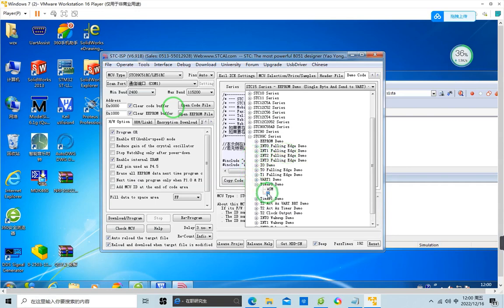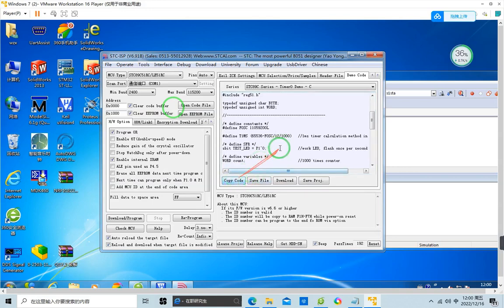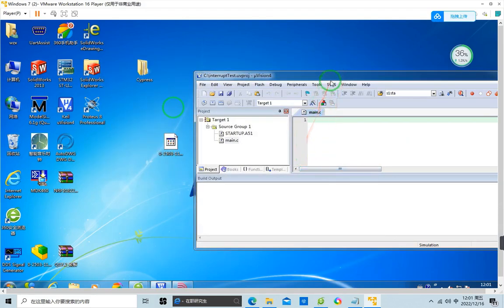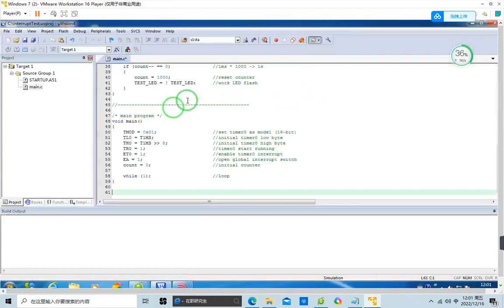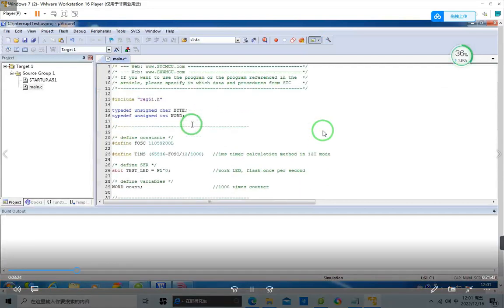We will first illustrate a timer interrupt. So we copy the code. Okay, this is the code.